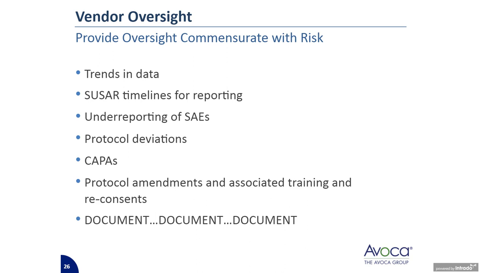And then deviations should be captured not just in the site monitoring visit reports, but also in the central monitoring visit reports. Inspectors will want to know when you identified an issue and what you did about it. How are deviations managed? What instructions were given to sites? Was it consistent across all sites?